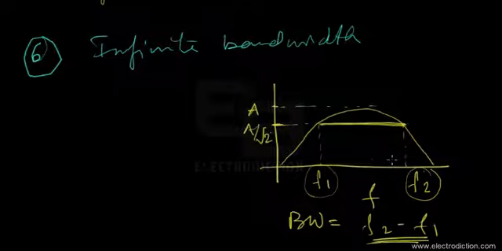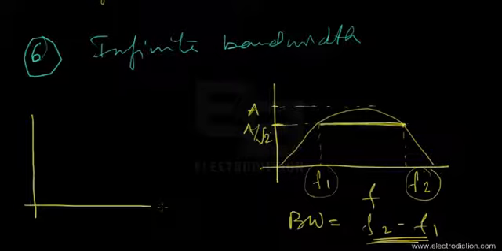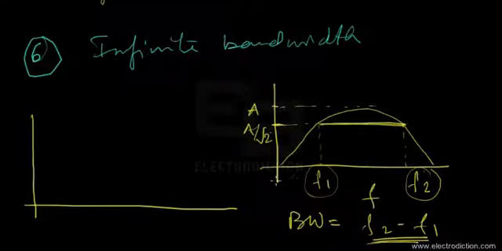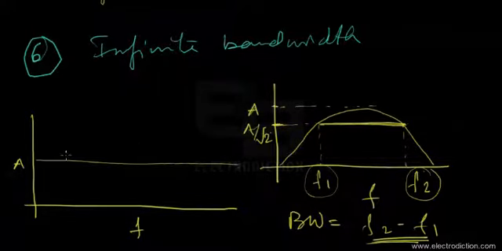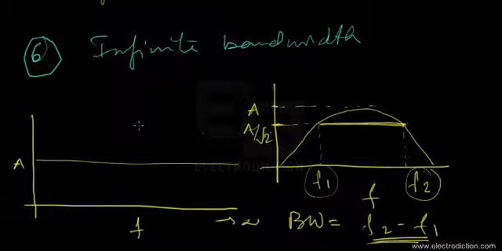But an op amp has been ideally thought of as such a device which could provide equal gain for all possible types of frequencies that could exist. So if we try and draw the gain versus frequency curve of an ideal op amp, then it should look somewhat like this. It should be a straight line with constant gain for all the frequencies, till infinity. So this was the case for an ideal op amp.